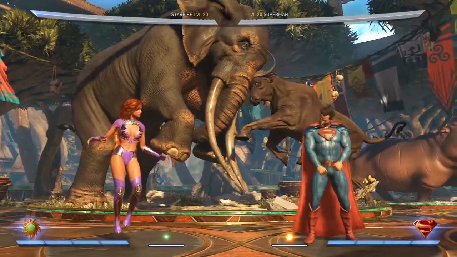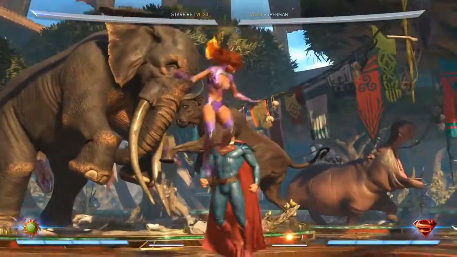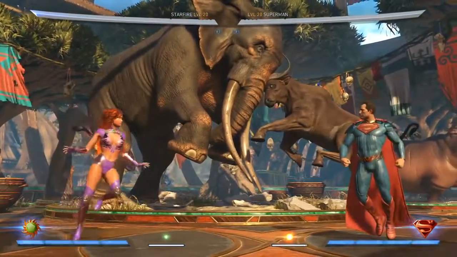So, one of the reasons she's so easy to play is she also has an air dash. I forgot to mention that. That's kind of important. She has tremendous mobility. So her character power is actually a beam.